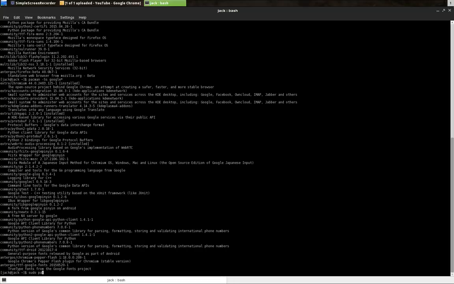So I'm going to do sudo pacman -S, not lowercase s, that's search, but capital S, space, and then Mozilla Common. Then I would hit enter, and it would prompt me for my password if I haven't already entered it while doing some other function. Then I would enter my password, hit enter, and it's going to install the package. So that's a little bit more complicated than what I'm getting ready to show you now.